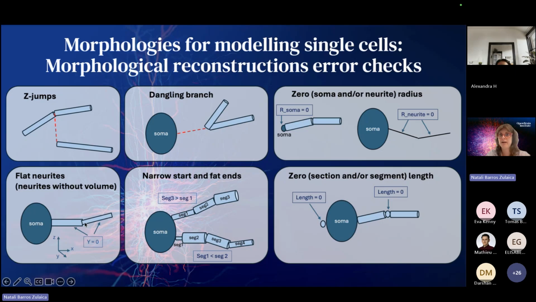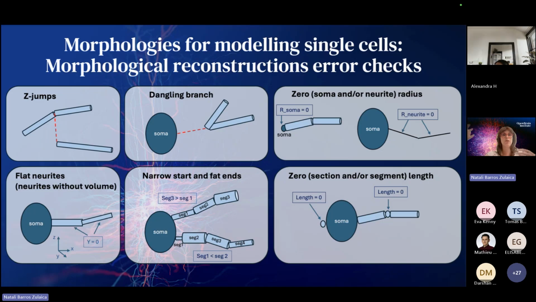So if we have flat neurites or the shape, right? We know that branches go from soma to the end, like they go from thicker to narrower. If the thickness of the sections goes inversely, or there's something weird. I mean, the thing has always to do with the flowing of the signal through the cable.